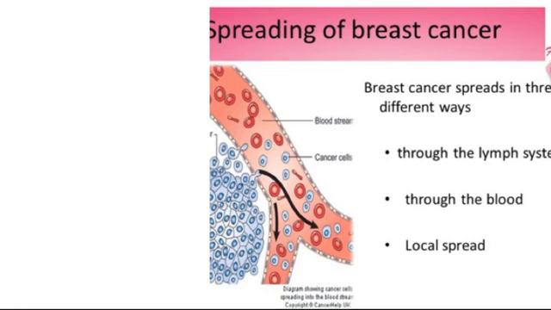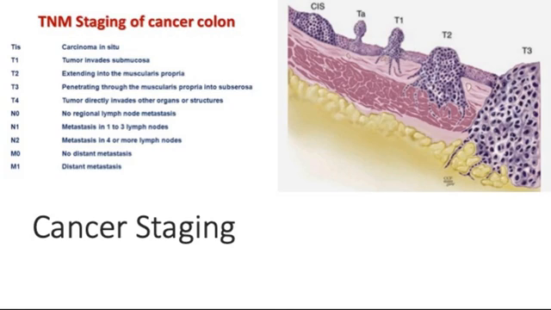So as said before, one of the main differences of benign and malignant tumors is the ability to metastasize. Obviously, that's a hallmark of malignancy. Now, typically, they metastasize through the lymph and the blood system, but they can also spread locally to the adjacent structures around them. So once you have your biopsies, you can start the staging process.